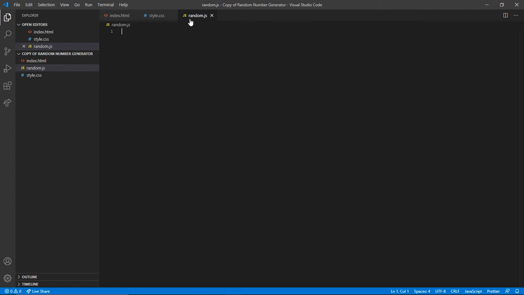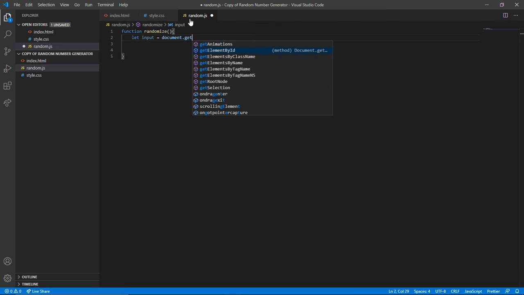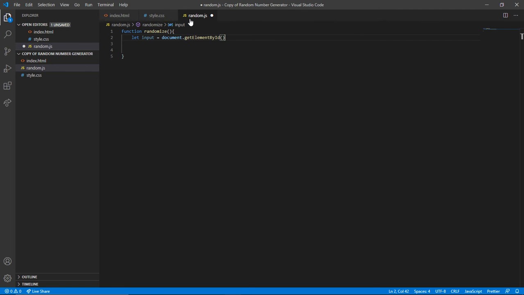So we're going to create a function randomize, because that is what we called it in the HTML. Let input equals document.getElementById of input, dot value.